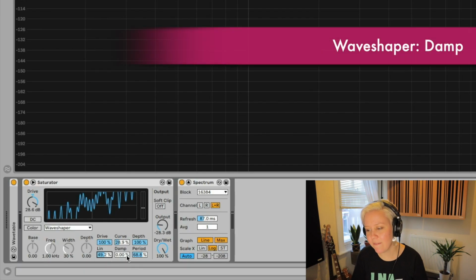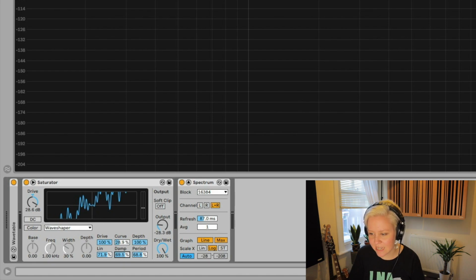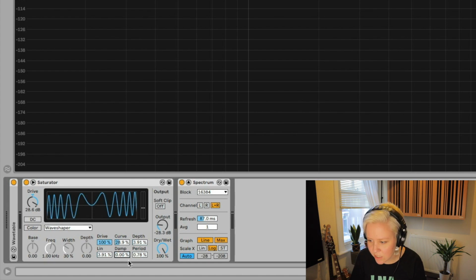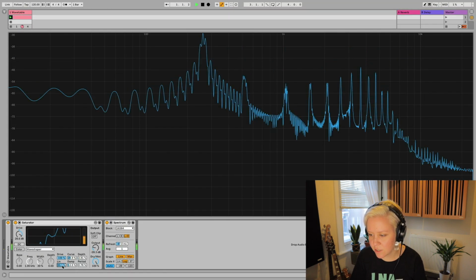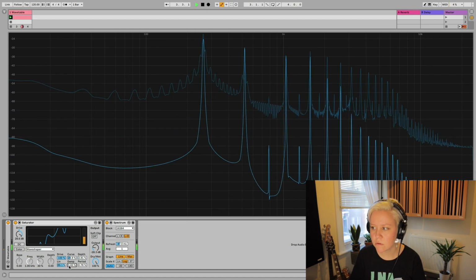Look at that. And then we have damp, and damp is this super fast noise gate situation happening, and you can see it happening in the crossover there. It flattens everything, every noise that is near the grid's origin. So if I put 100% damp, you can see when it's 0, it's very curvy. And when I put 100%, it kind of flattens completely there. So let's hear that in action. So 0.